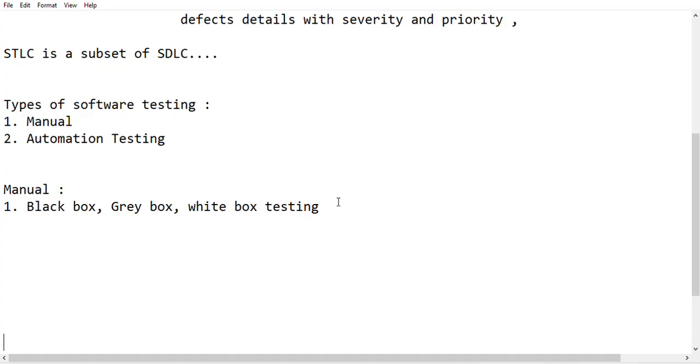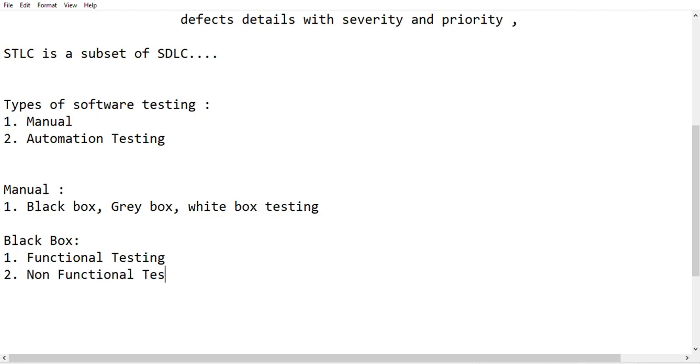Okay, now under black box there is functional and non-functional. So under black box you have two categories: first, functional testing, second, non-functional testing.